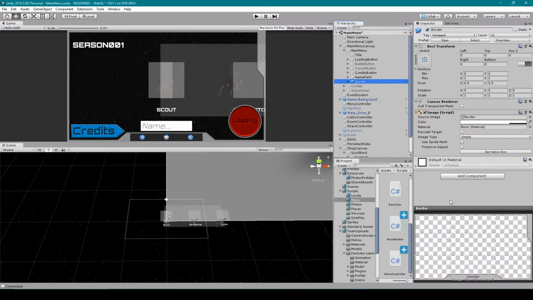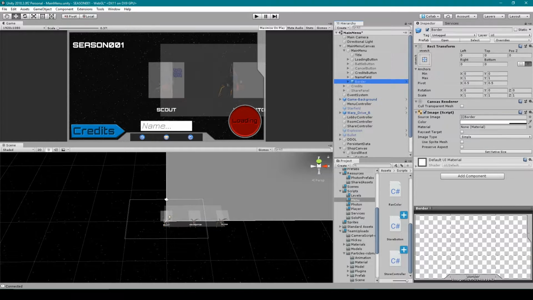Now an important thing to note is that if the actual image that you're using in your UI image component has any portion of it that's transparent, that transparent part is still interactable with the UI system. And so even though I can see through my border image, my mouse is first still going to interact with this border image before I interact with my world space canvas.